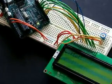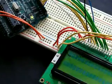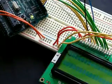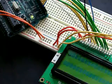I'll just zoom in a bit for you. Yep, and there it is, it's flashing hello. So basically this is just a simple overview of how to get the 8-bit LCD going.